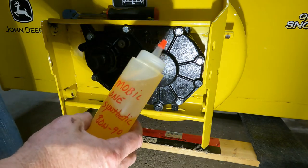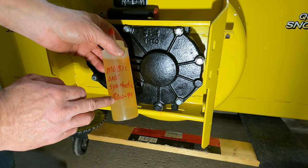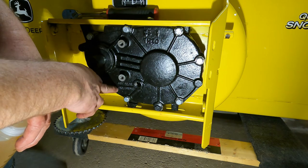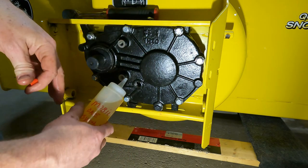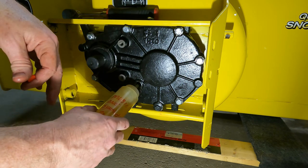All right, so what I have is I have Mobil 1 synthetic gear oil, 80 weight 90. It calls for an 80 weight 90. Right on the gearbox it says 80 weight 90 oil. Fill line right to there. So we'll start out, this is 8 ounces, and then we'll see how much more it takes after that.